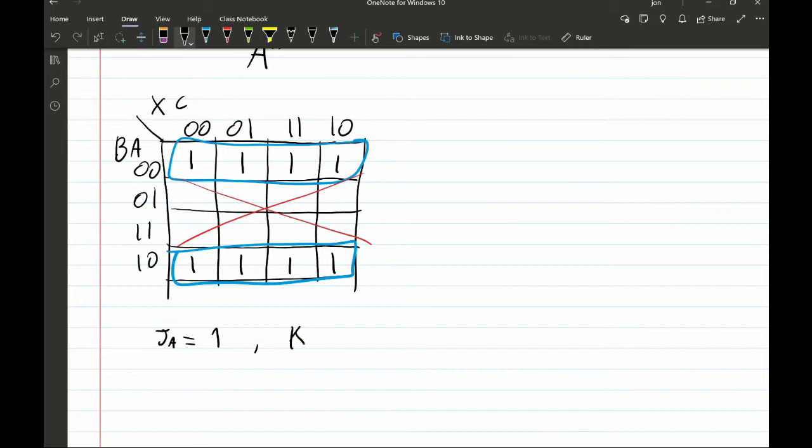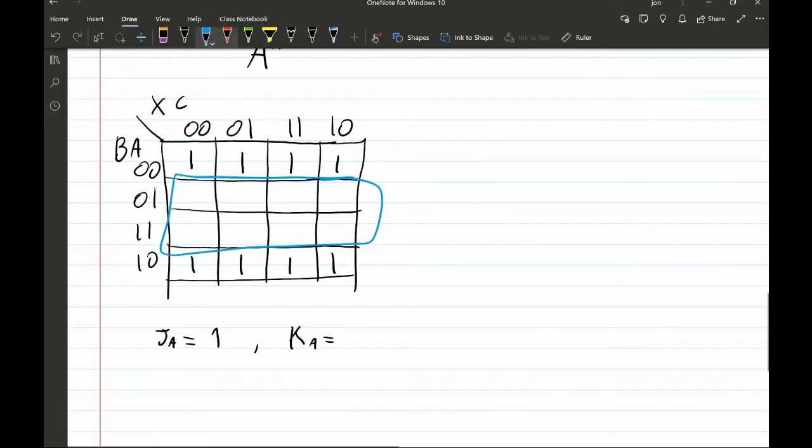So let's move on to the KA now. We're looking at the case when A is equal to 1. That's this one here. We are ignoring the other ones. We see that we have all zeros in there, so we just circle the whole thing because we're circling empty space. Remember, when you're doing the k's, you're circling the empty space, not the ones. In fact, you're going to be circling the zeros. So once again, if you circle the zeros, it's all zeros, so we get 1.